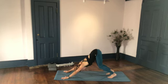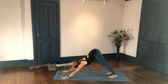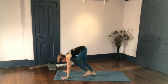Push the sitting bones back and up. Push through the armpits, spread your fingers wide, and draw the lower belly in on the exhale. Let your head go. One more breath here. And walk your feet to the front of the mat.